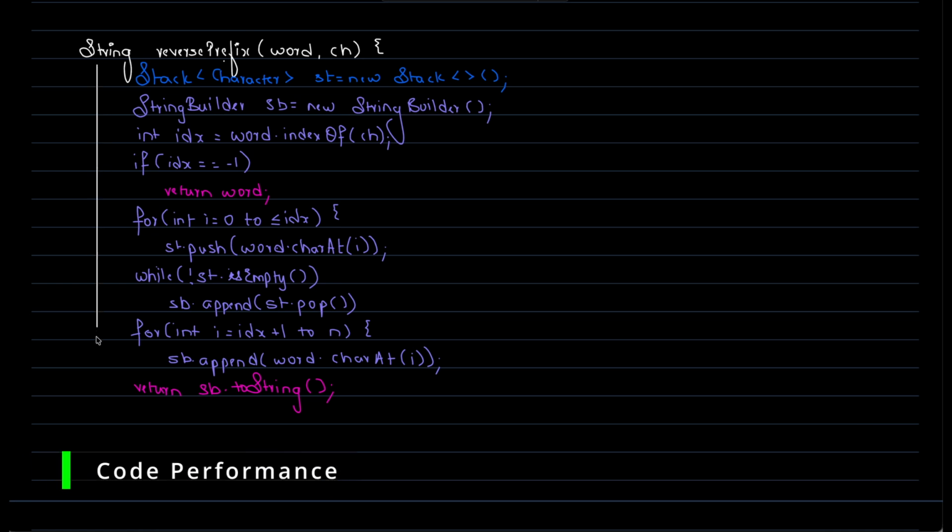Now talking about the space complexity. Since we have taken the help of the stack, obviously the space complexity will be order of n. And talking about the time complexity, it is order of n only. So I believe you got it. If you didn't, I would advise you to please dry run it by yourself as well by taking any of these examples.